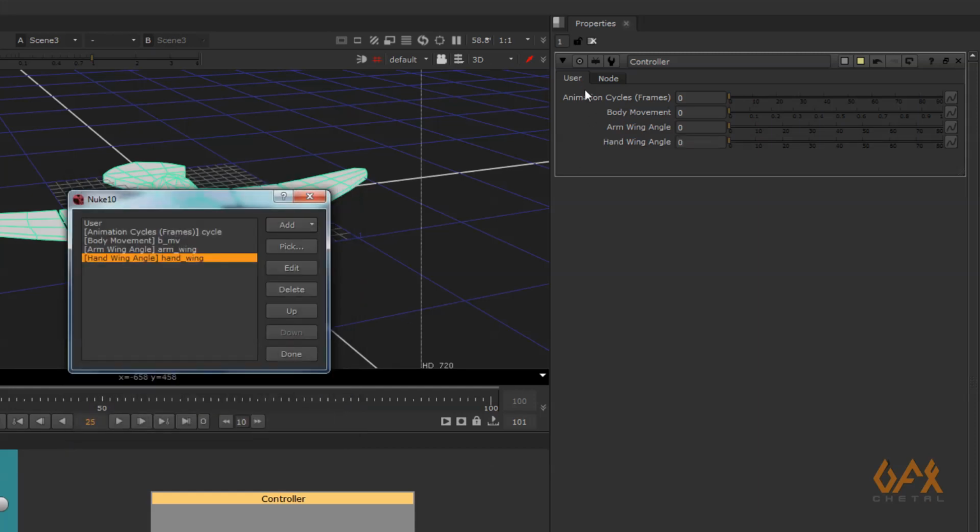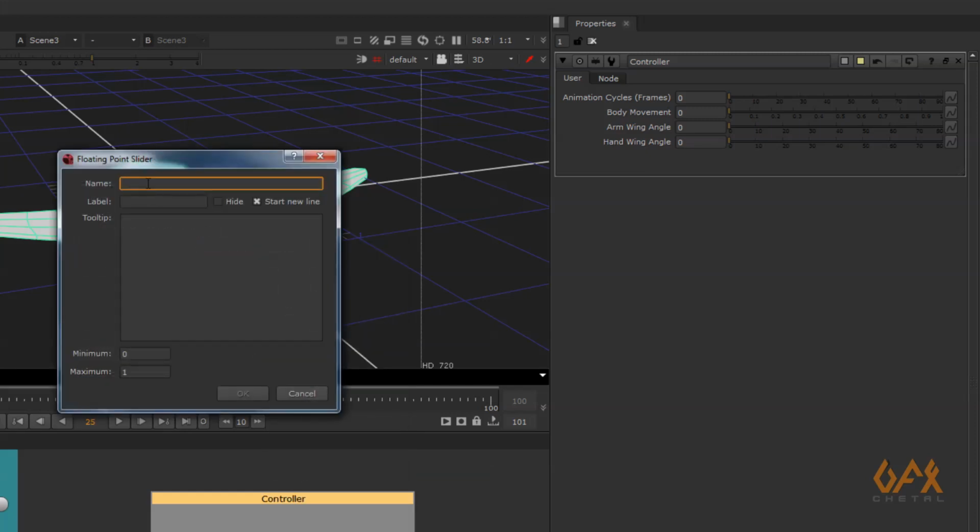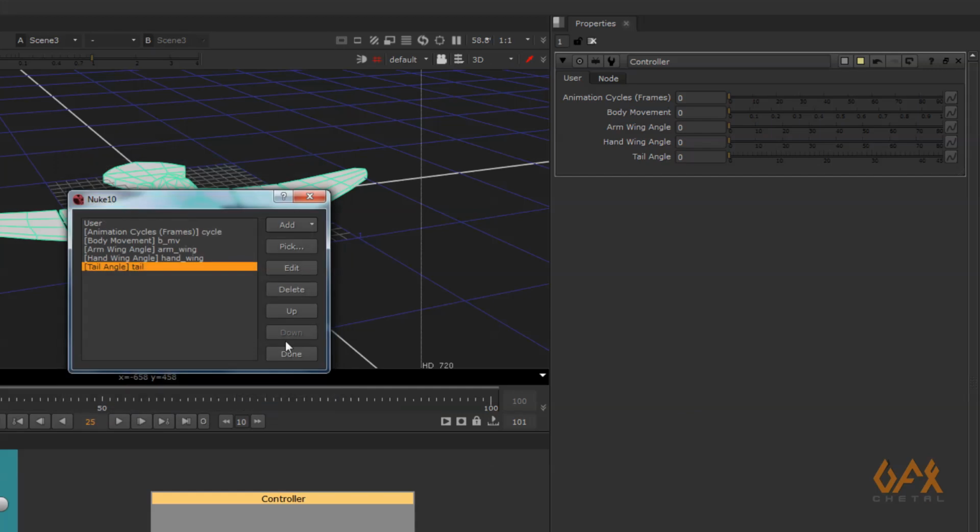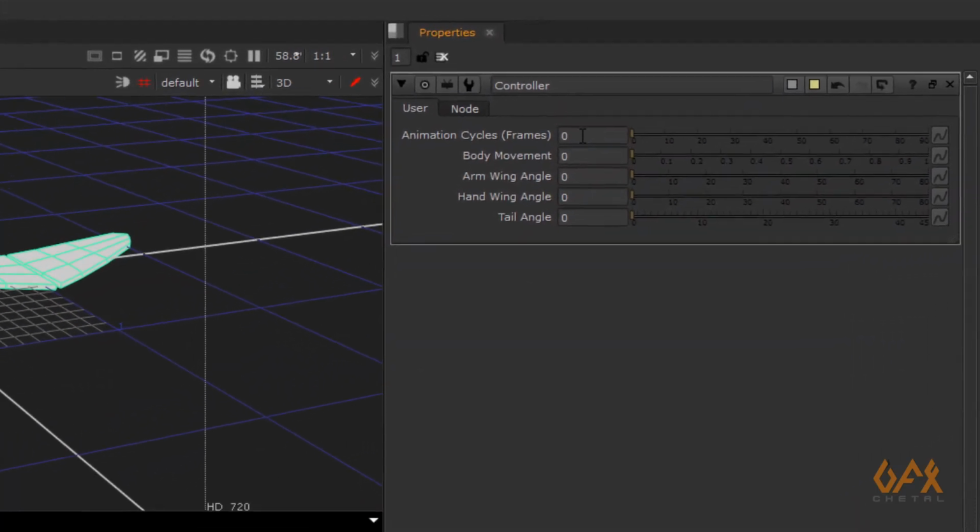Okay, create one more, that is for your tail angle. So just name it as tail, and here tail angle, and this is not beyond 45. So I just click OK, and I just click done. Now here I apply some default values like 24 as my frames.